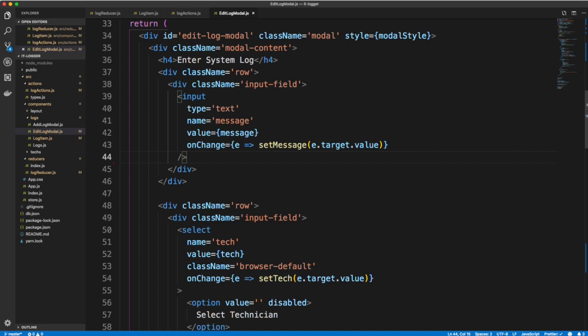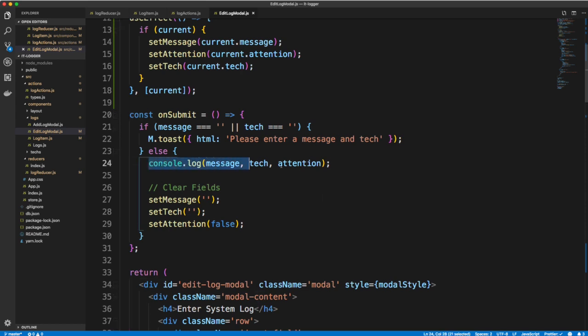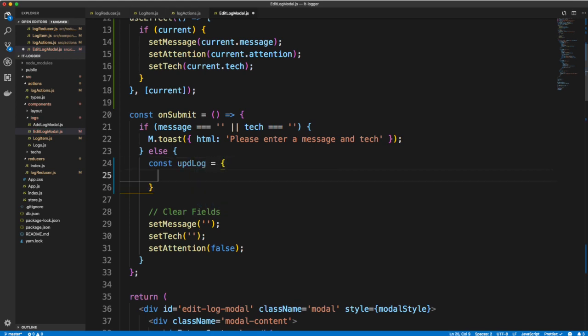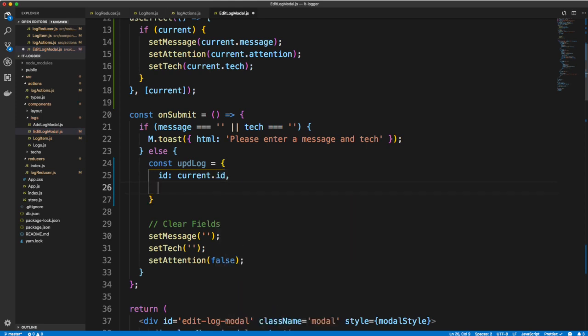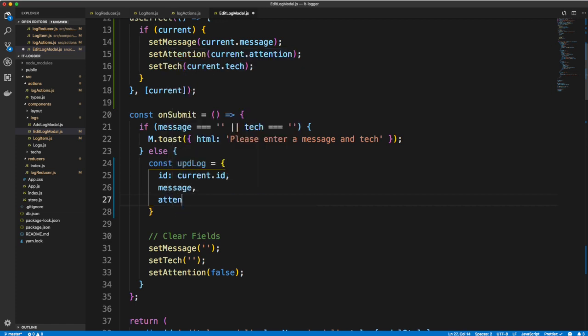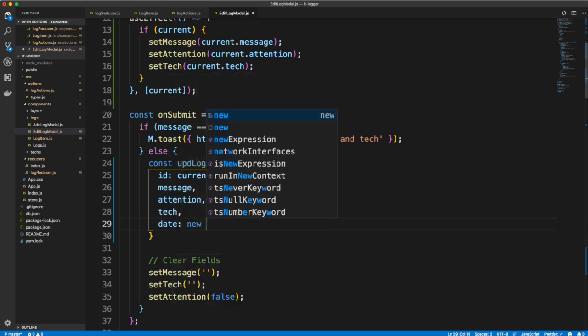We just need to call it. So let's go into our onSubmit. And right now we're just console logging. We'll get rid of that. And let's create a new object here called update log. And we're going to set the ID to whatever the current .id is. And then the message, the attention, the tech, and then the date I'm going to set to new date.